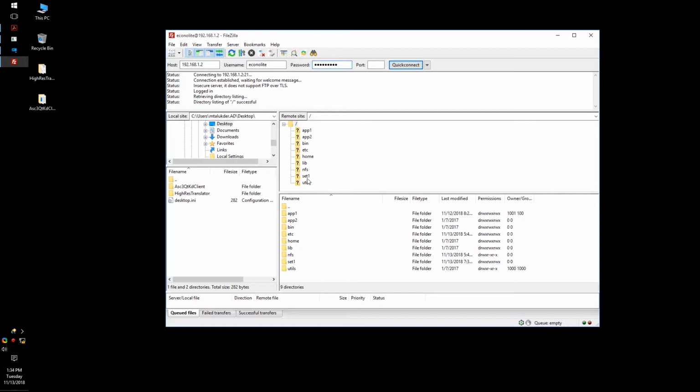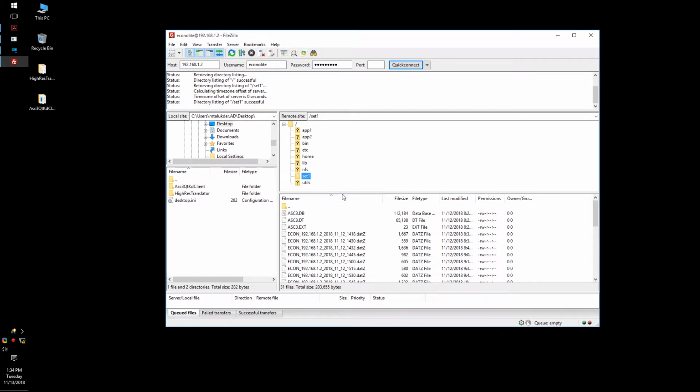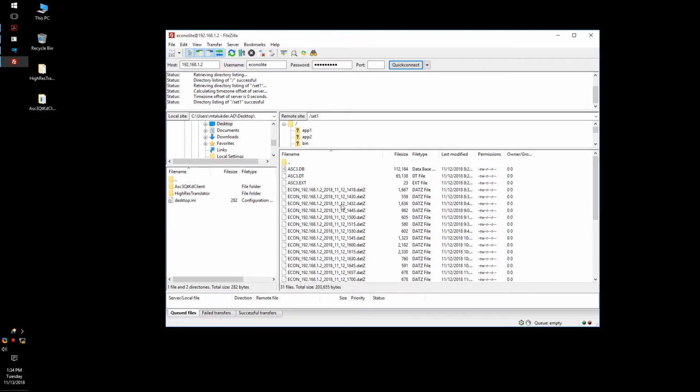Whatever controller events we interacted with earlier are stored in the set1 folder for the Econolite controller, the Cobalt 2100. Once you get into that set1 folder, you'll see a bunch of DATS, DATZ or DAT files.